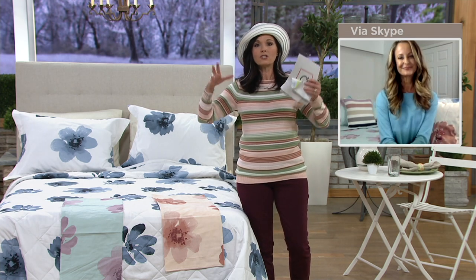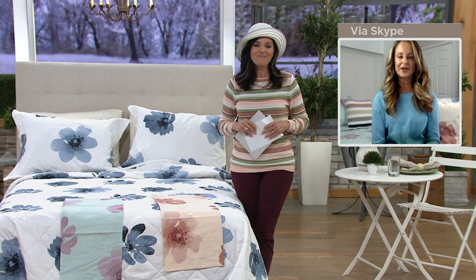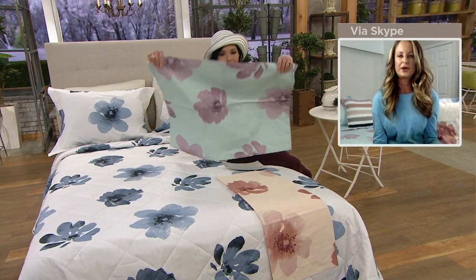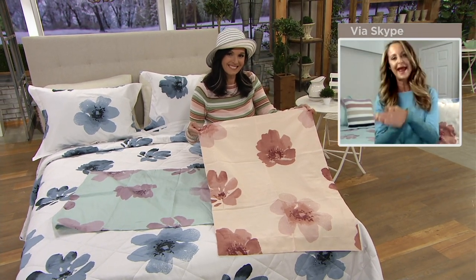Let's talk about what the GOTS certification is all about. The GOTS certification — the Global Organic Textile Standard — is different from the organic food seal you see on food products. We can't use that seal on a textile because our ingredients are dyes and finishes. The GOTS certification is the highest standard for certified organic textile from farm to finished product, which means no GMOs, no harmful chemicals at the farming level, better farmer livelihood, and no toxic finishes — no chlorine bleach, no formaldehyde, no heavy metals, nothing harmful. Remember, our skin is the largest organ in our body, and the Farm to Home brand is all about no compromise — value and values.